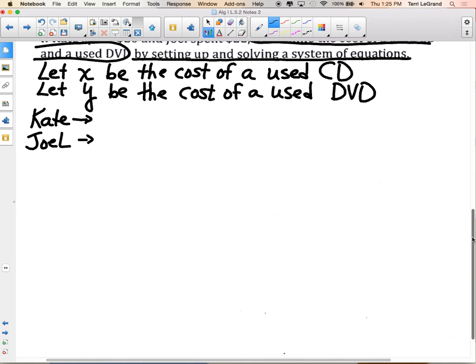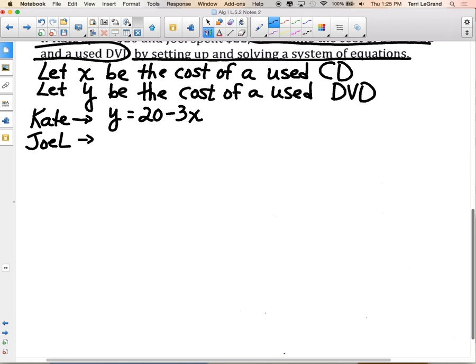Okay, Kate's equation, anybody want to share their equation for Kate with me, please? Come on. Connor, y equals 20 minus 3x. You worked a lot harder than I would. Anybody else have that same equation? You do, Brady? Did it start out that way? Yeah. And Connor's did too? Okay, cool.